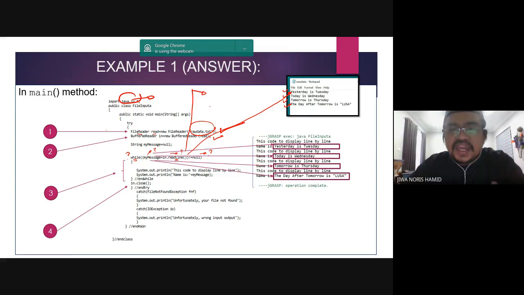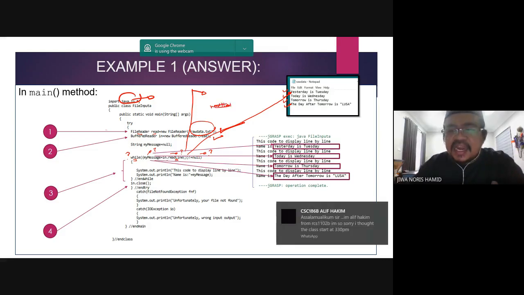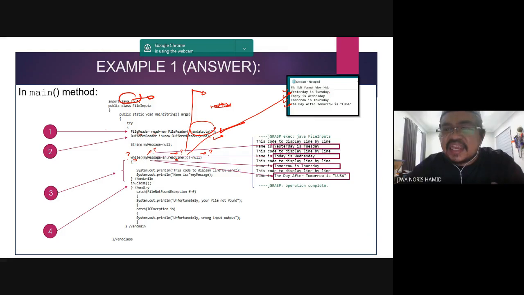Kalau read float, dia akan read float. This one, can you see the word read line? Because this is read line, maka dia baca string. It reads string. When it reads string, bila kita ambil from text file, then we need to assign or pass to a variable.